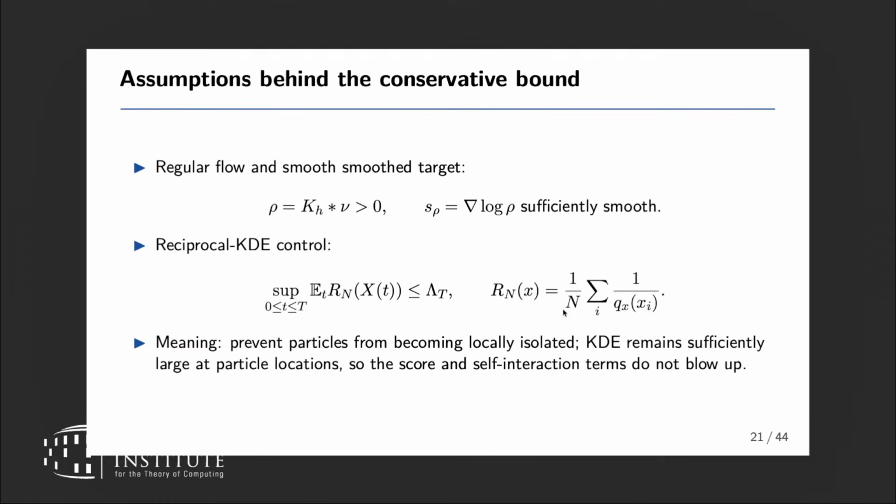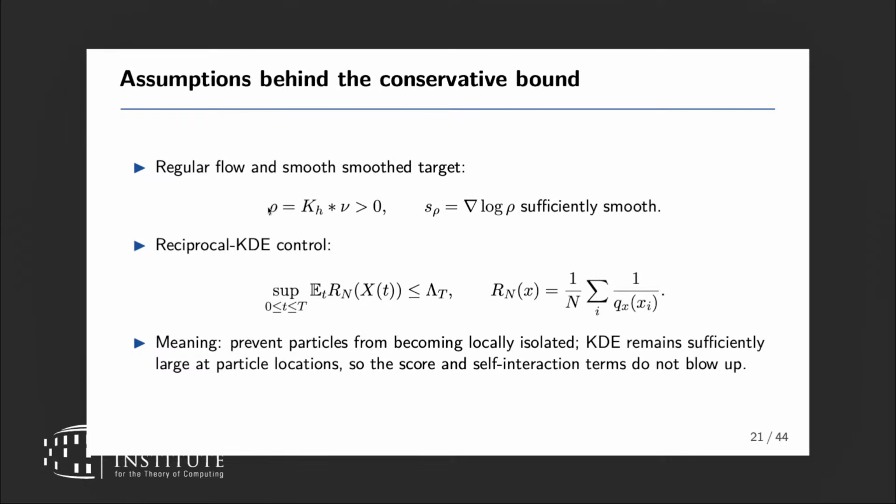So before we present the result, I'm going to start by introducing the assumptions. Initially, the first assumption is just some regularity assumptions on the kernel and the target itself. So I'm just going to assume the smoothed rho itself is positive over the entire domain, and then the score is sufficiently smooth. It's not most important, but I'm going to be making two assumptions which really control what we can get for the rates and things like that, right?